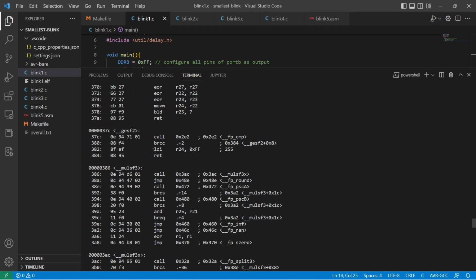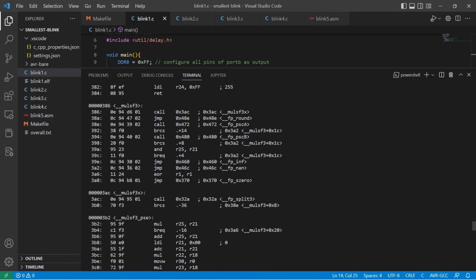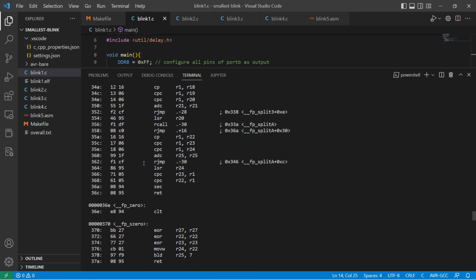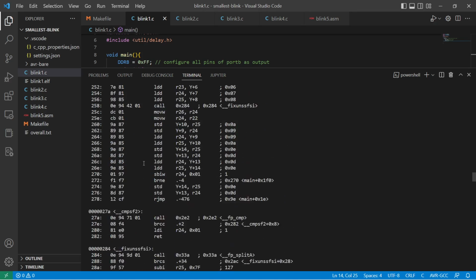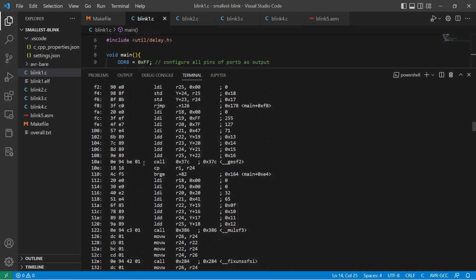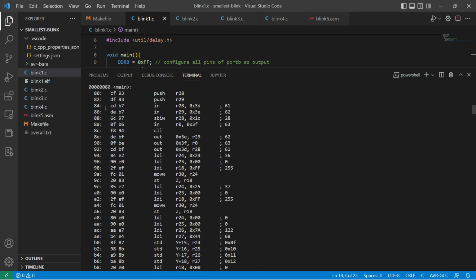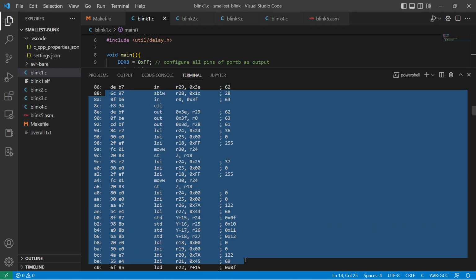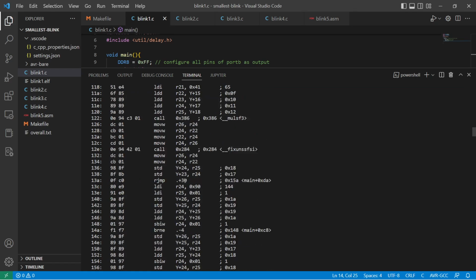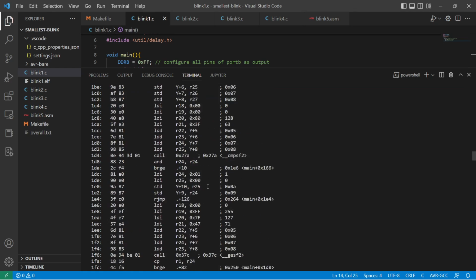As we can see, we have a lot of subroutines that we don't know where they come from. Probably they come from the util.h file. Yeah, that's pretty big. I'm trying to find the main. This is the actual program that we wrote. But still, everything is too much.